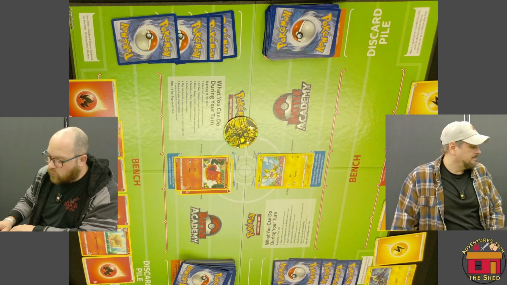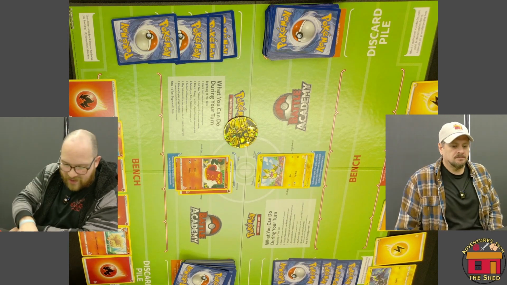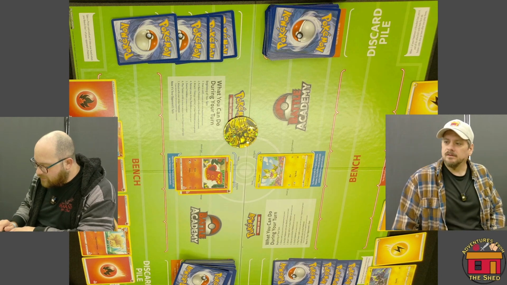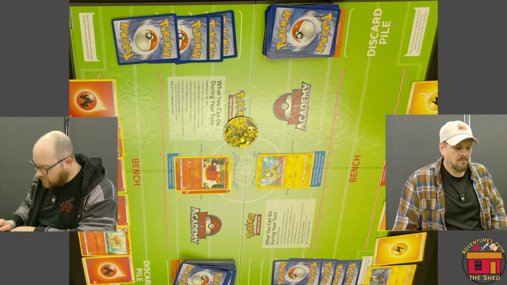It says you can only attach 1 energy card during your turn. And then it goes on to say that the white symbol means it can be energy of any color. And I cannot attack because it is the first turn of the game. So now it is your turn, Joe.